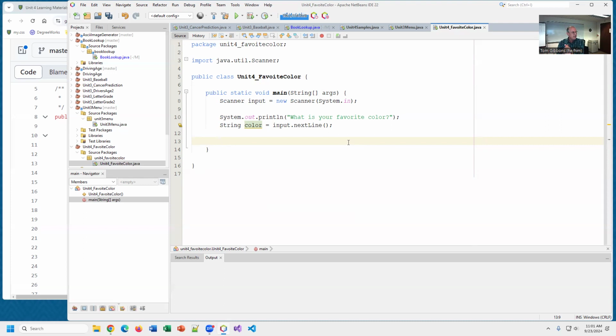So I'm going to check if the color is purple, if color equals purple.